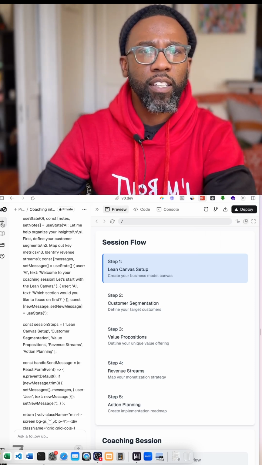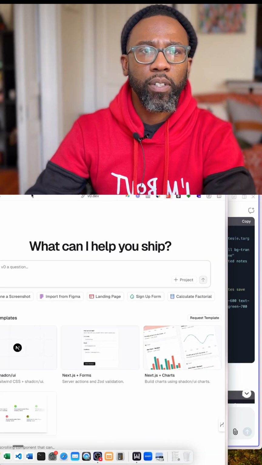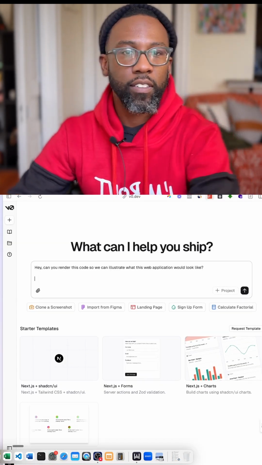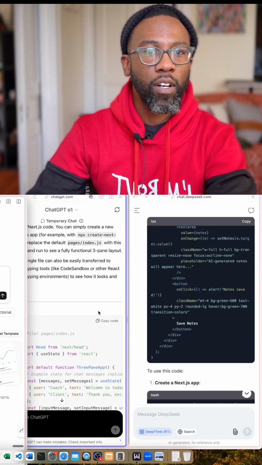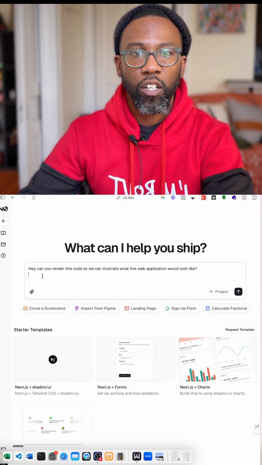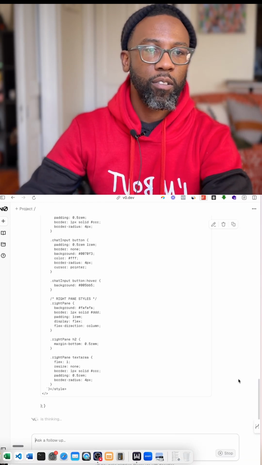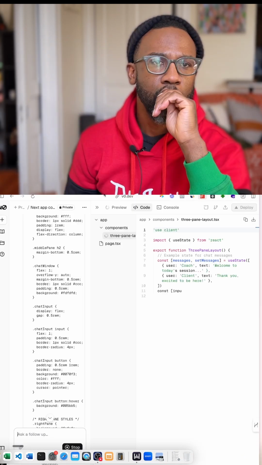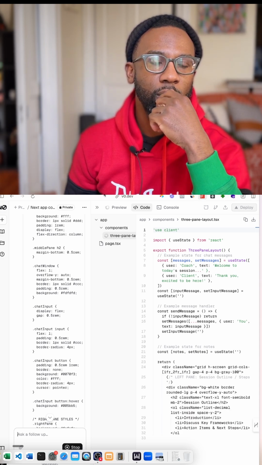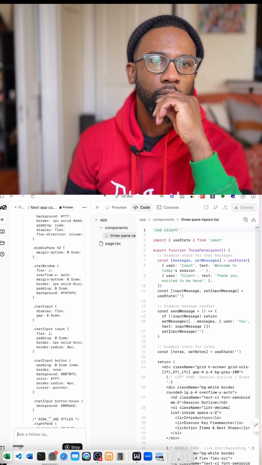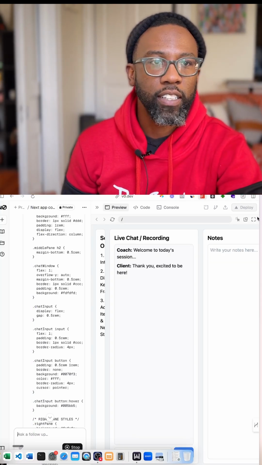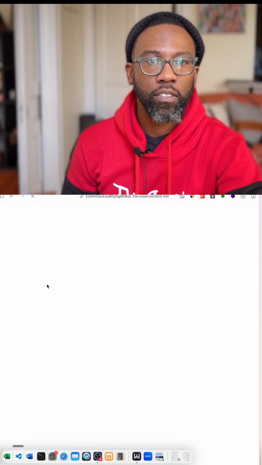Let's see what we get with ChatGPT if we put in a new chat, and then we're going to come and copy. All right, so we're going to put our prompt in, and then we're going to grab from ChatGPT here, and then put the ChatGPT code in to see what ChatGPT creates here. And so it looks like ChatGPT's already got the 3-pane layout, which is good. And so ChatGPT's done already, and we're going to pop this out.